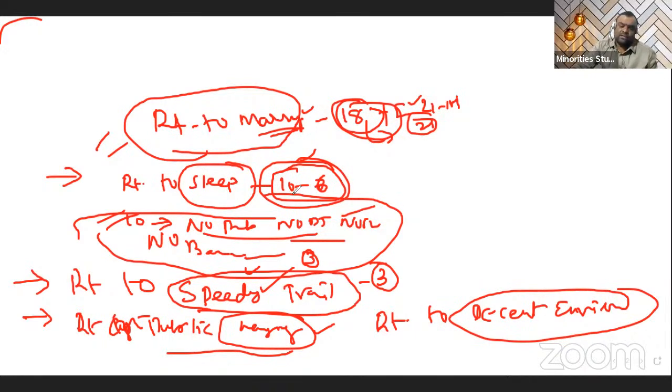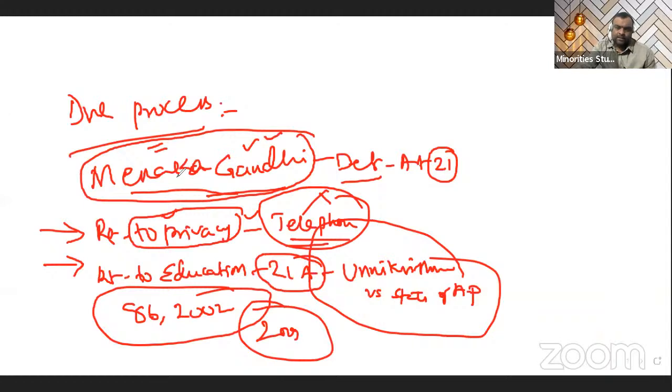The very, very important thing is the Maneka Gandhi case. According to the Maneka Gandhi case, the Supreme Court defines Article 21. There are two important things to remember. One is procedure established by law. The other one is due process of law. Procedure established by law is very narrow-minded, whereas due process of law is broad-minded. The intention is very, very broad. Clear, all of you?